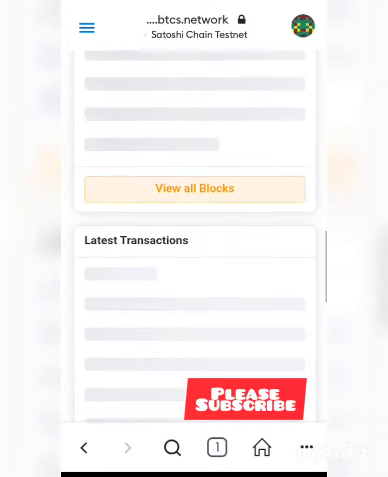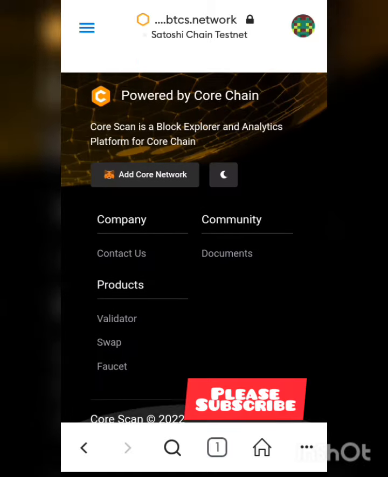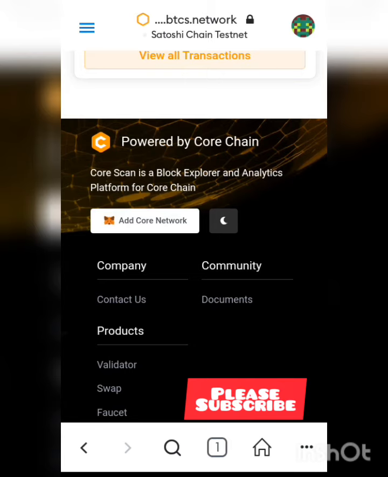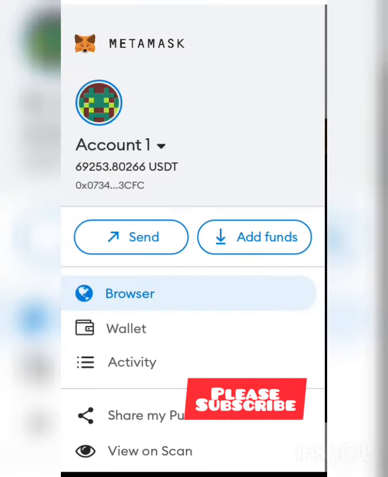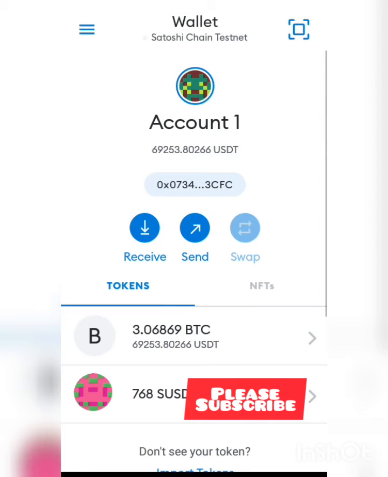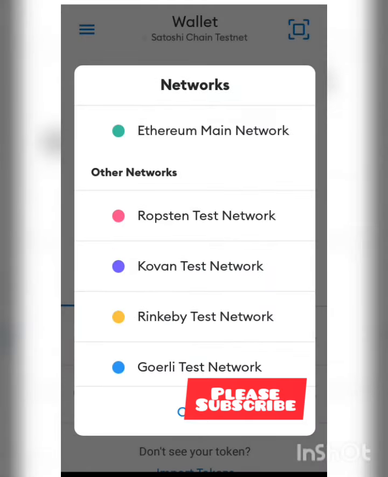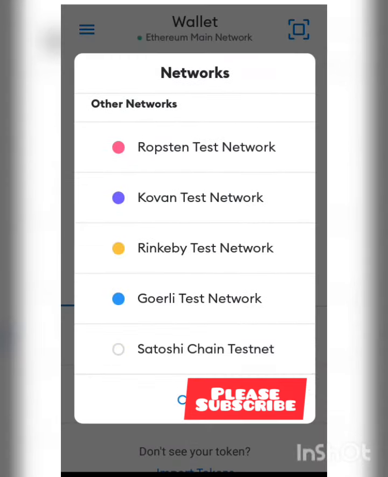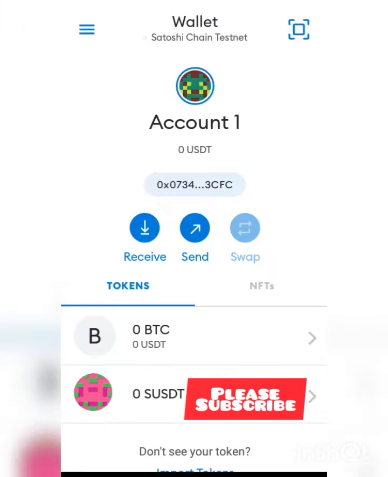So after you are done with that process, then you send to someone, maybe your referral, someone you know that is inside the network. Now I want to send to this guy. Just press next. He has already sent to me. He sent 0.3 to me, so I'm sending back to him so that I can go and collect my 3k hash. Normally when you do it the first time, like I did, you have to copy that address. This is your address. Make sure that it is the address of your MetaMask, because it will take, I think, 3 months before you can change your address again. Then you'll be losing out on that 3 months if you try to change the address.